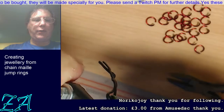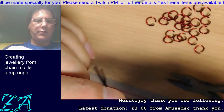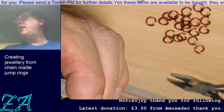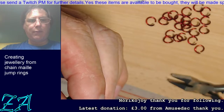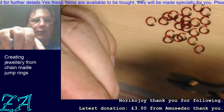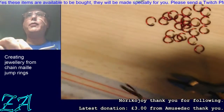Okay, let's close this with these pliers. That's that way, that way. That's right. So, purple, red, green. So if I've read it right, I go through those two there. This is looking really loose. We shall see.